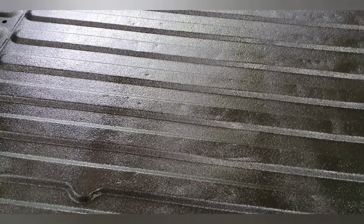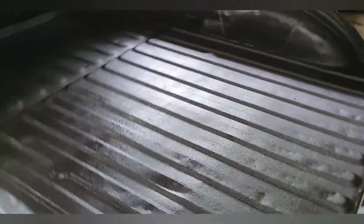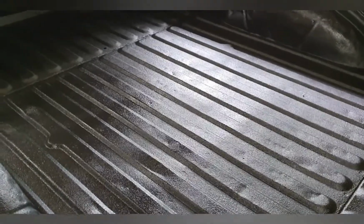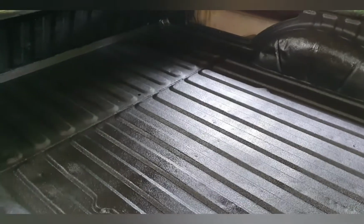And I've got this same protective lining in the back of my Ram. And like, it's rock hard, man. You can drag whatever you want over it. Sharp edges, it doesn't care. It's where it's at. And for such a simple application, minimum dust. Like, I just did this in the shed at home. This is so easy. Highly recommend it.